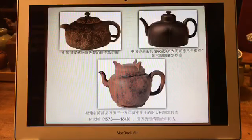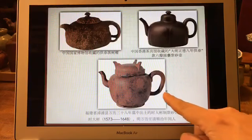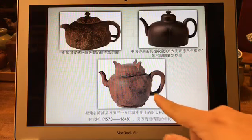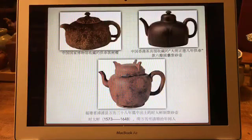and designs in pots. So you can see, for example, this is a very famous inverted tripod pot. It's a rare, expensive pot by Shi Dabin, who is one of the greatest makers in the Ming Dynasty. The pot is huge, and the aim of the lid is so that when you need to drink, you can take the lid off and turn it around so it sits like a three-legged cup.